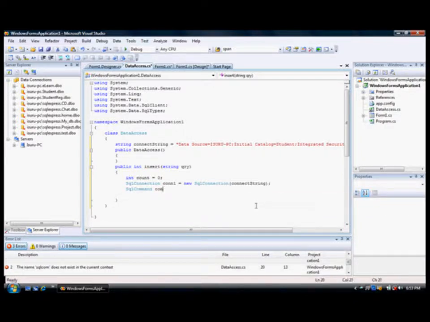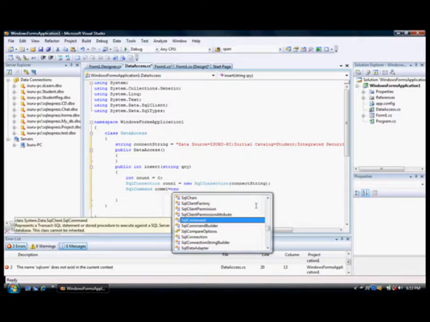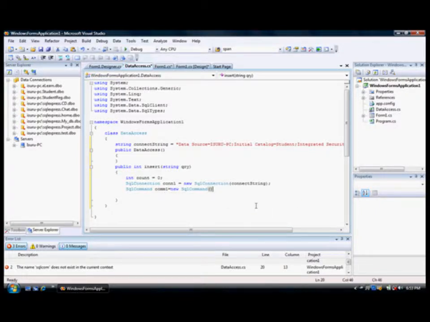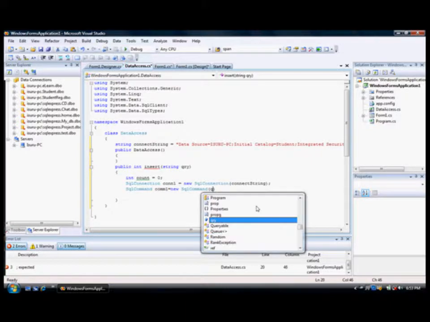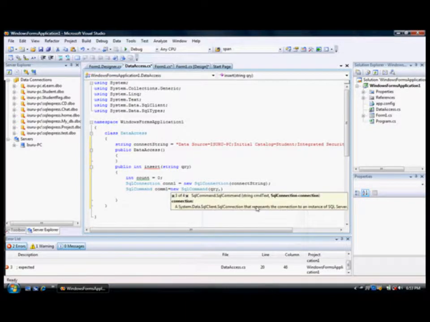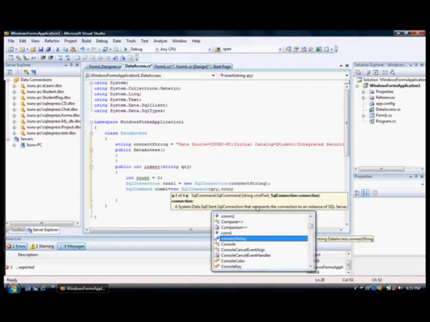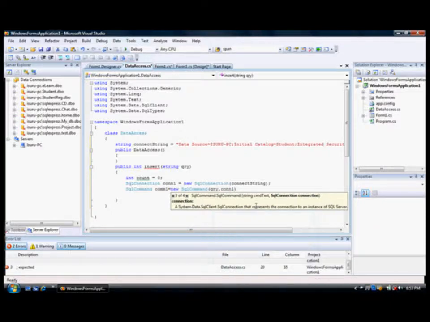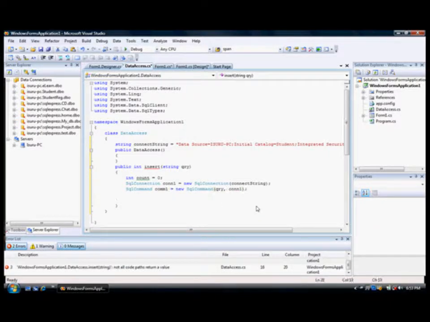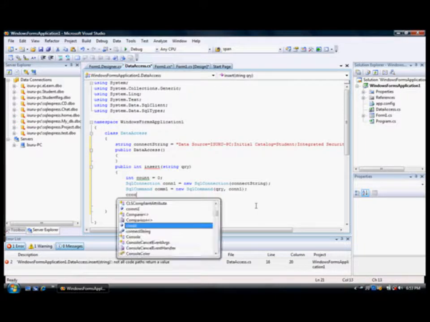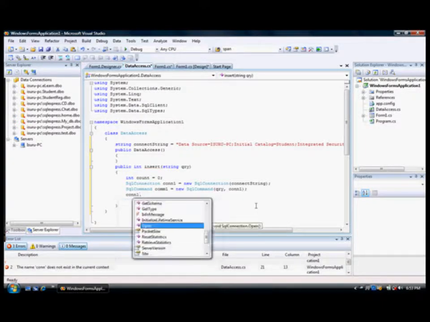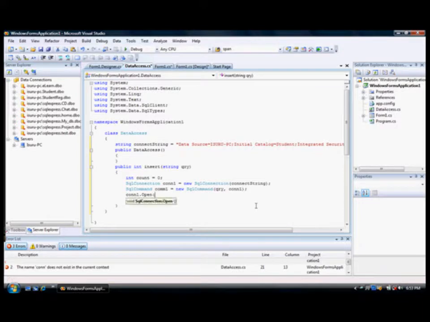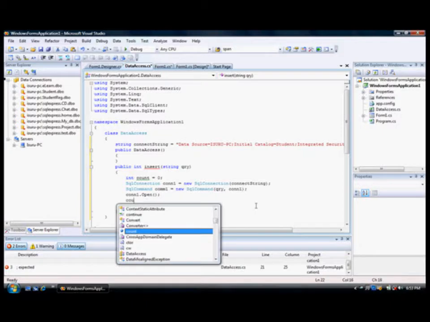And then we have to create the command object com1 and pass our SQL query qry and the connection object as parameters to its constructor. Then we have to open the created connection by the SQL connection class open method.